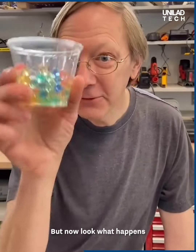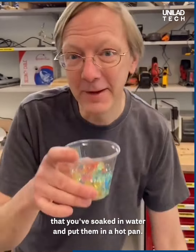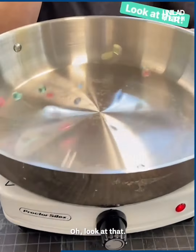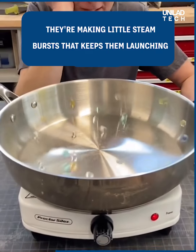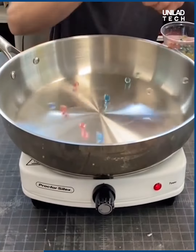But now look what happens when we take some of those water bead Orbeez things that you've soaked in water and put them in a hot pan. Look at that! They're making little steam bursts and that keeps them launching. I don't know about you, but I just think that's adorable. It's so fun.